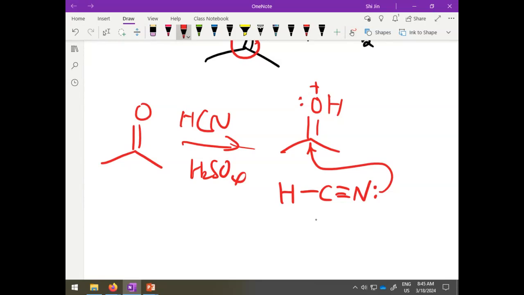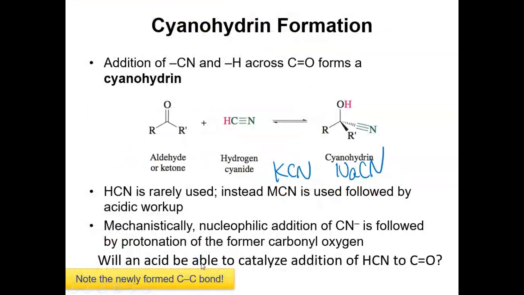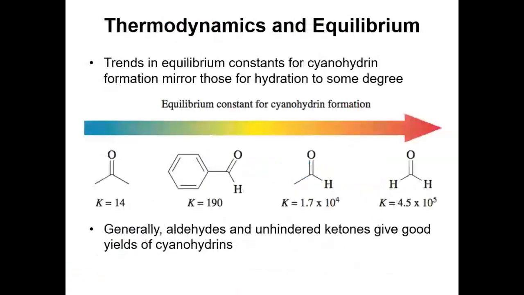This doesn't work because in an acidic environment, the hydrogen cyanide will not work as a nucleophile with carbon as the nucleophilic attacking element, because carbon is fully bonded and has no lone pair to provide. So acid protonation really doesn't work here, but the base-catalyzed or cyanide-catalyzed reaction works here.